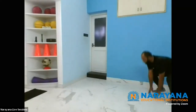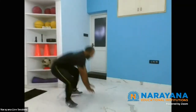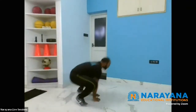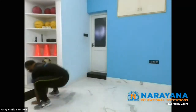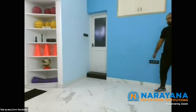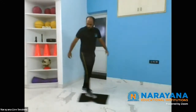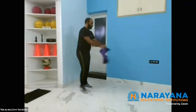Make sure your palms and toes touch the ground every time you land. Keep going. Good. And rest. Deep breaths, deep breaths. Good.